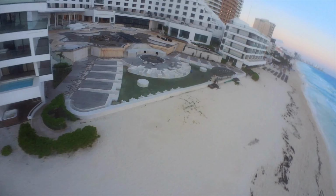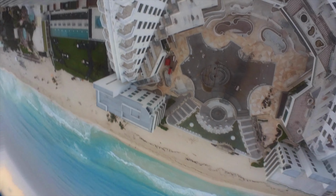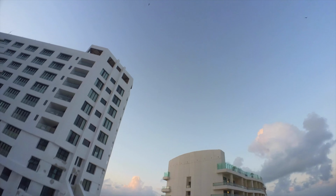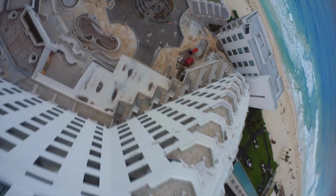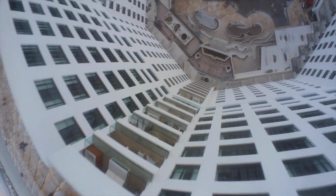Flying up the structure, I had to manage speed to make sure that I had enough control authority to keep from crashing into it and to be able to turn to come back down. There are two maneuvers for that. One is essentially turning it into a long drawn-out Immelmann turn or a half Cuban 8, or doing a stall turn, where you let the airplane fall to the side until you're pointed back down again. Or, of course, you can simply climb up high and dive down onto the structure.